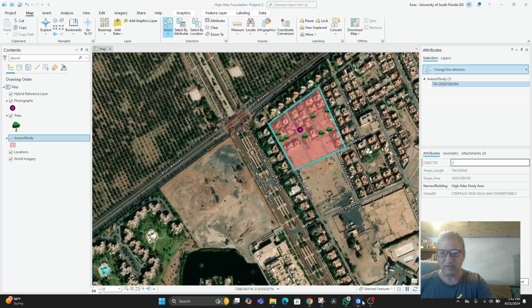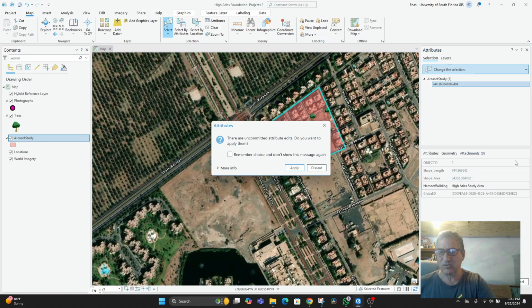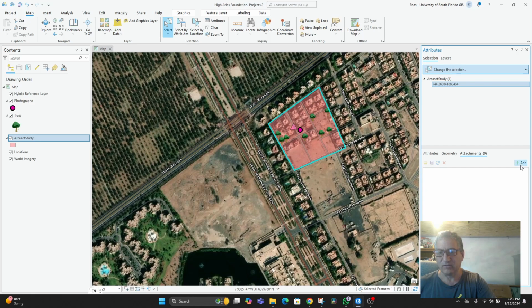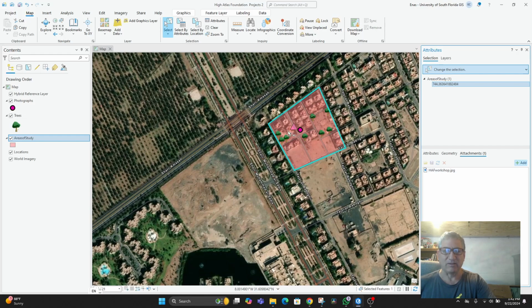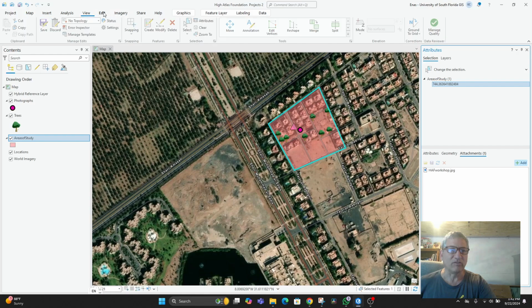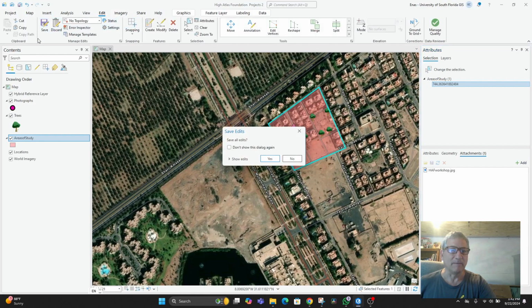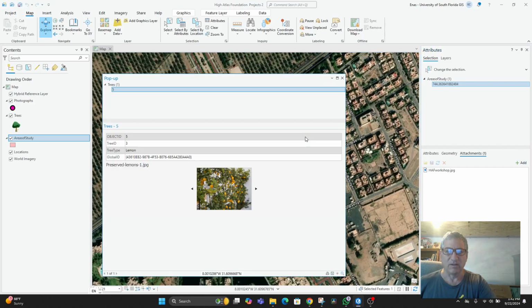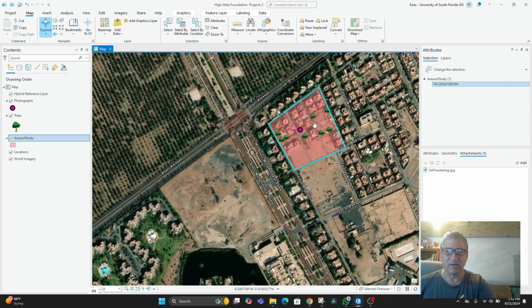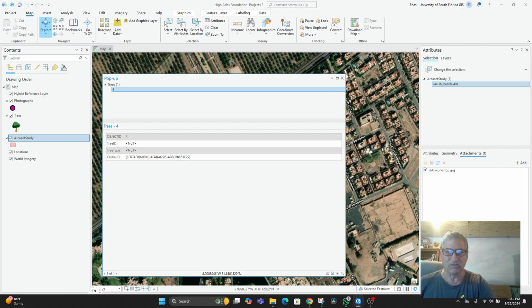But the point of it is that you would then go in here and add attachments, or apply those edits, attachments, and then put that in there, and then that will come up when you're exploring. Make sure I save, bingo. Now go into map and go to explore, and there's a tree, but here is, no, it didn't work.